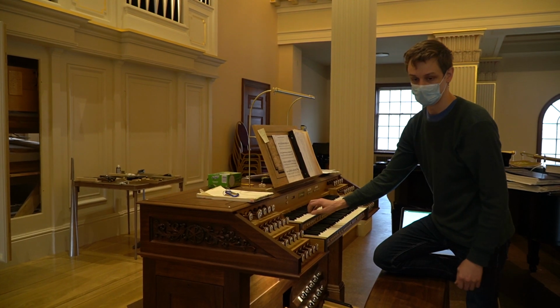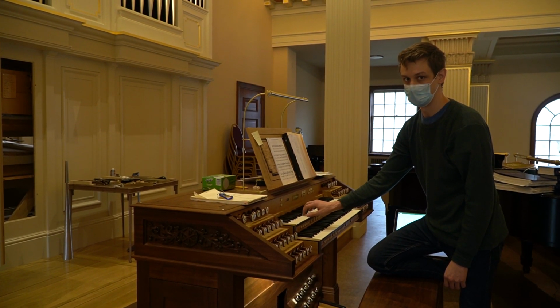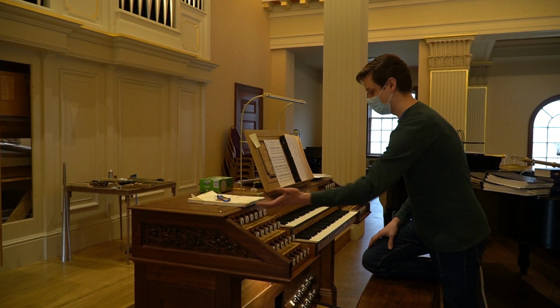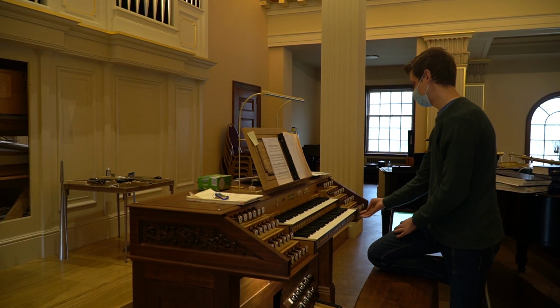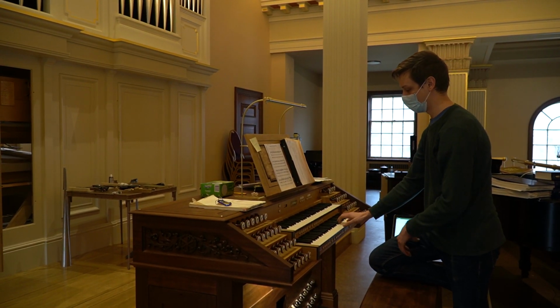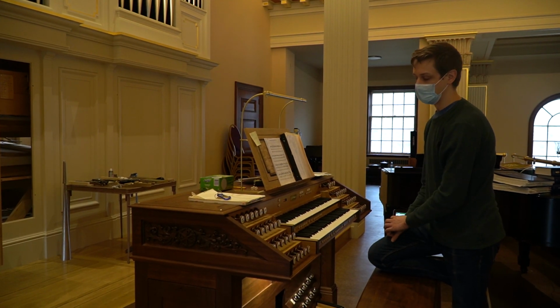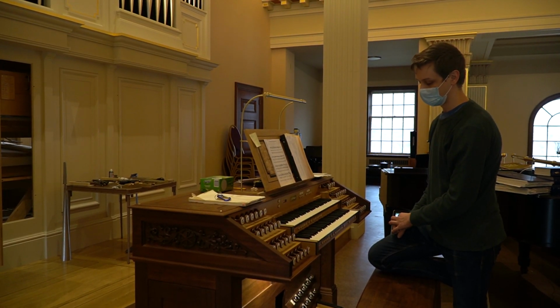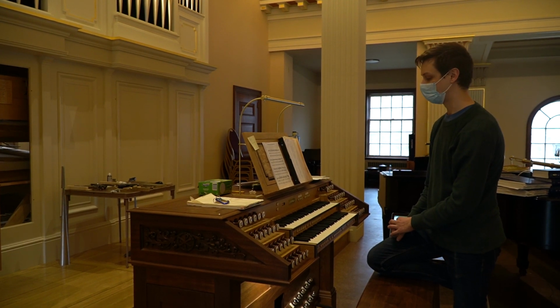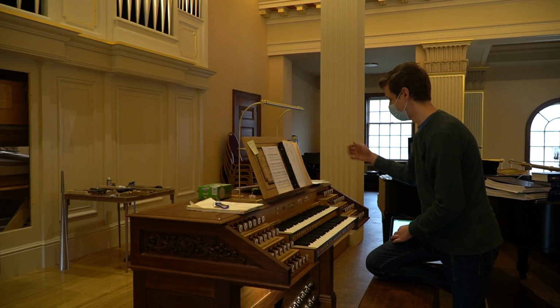Another one that sounds like a bassoon. And so on. So the last 3 stops, now we have another trumpet over in the first manual, which is even more powerful, and it's not in tune yet. And so this is really the firepower of the organ, is these stops. Then there's another one like that, an octave higher, and so on.